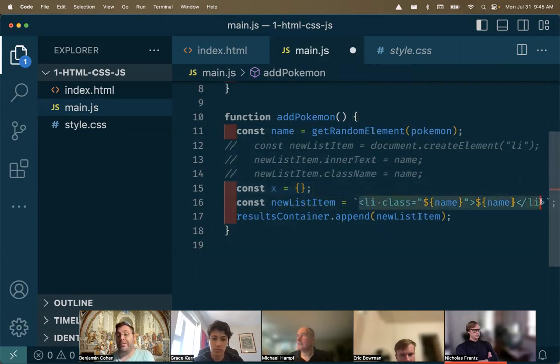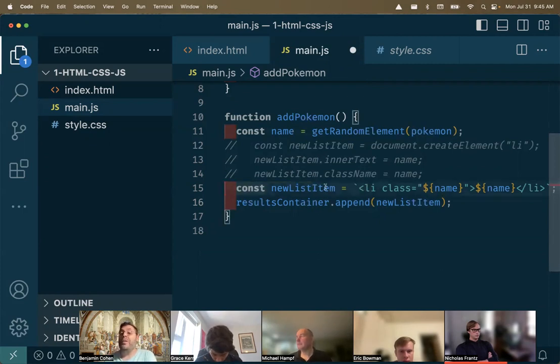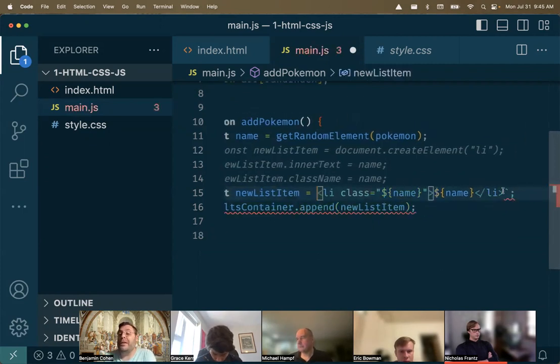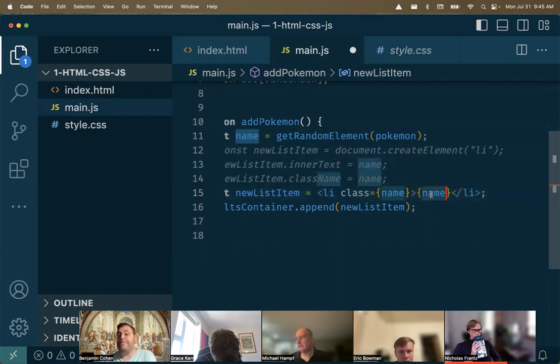We don't have that for HTML. And yet, most of the time we're using JavaScript, it's to work with HTML. So wouldn't it be nice if you could just have HTML directly in there? And what if it wasn't even a string? What if I could just do something like this? Literally, I just have an element right in there. Maybe it doesn't look like that. Maybe I could just say that. And then I'm saying, hey, I want to be able to put name directly where that class is. I want to be able to put name in the content here. Maybe it'll look like hello name instead. But I'm just creating an element right there. And JavaScript understands it, or that's the hope.